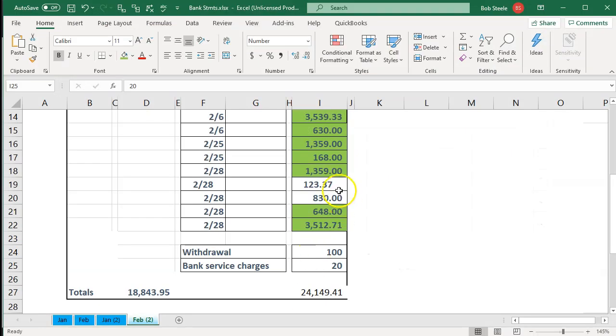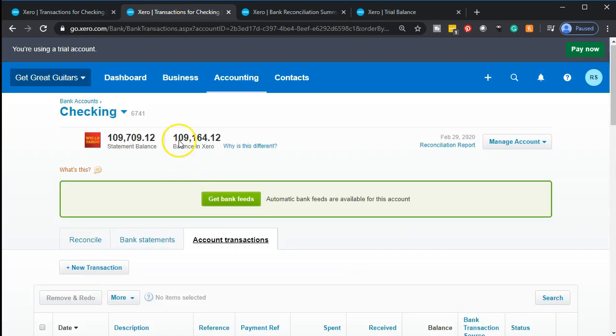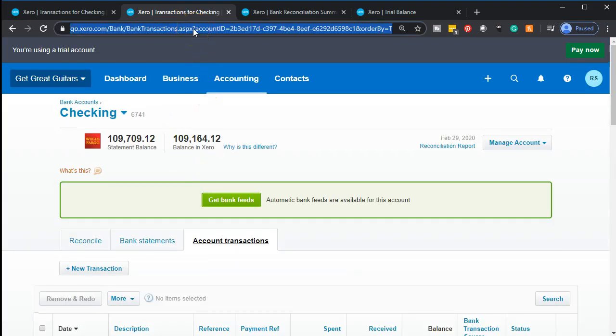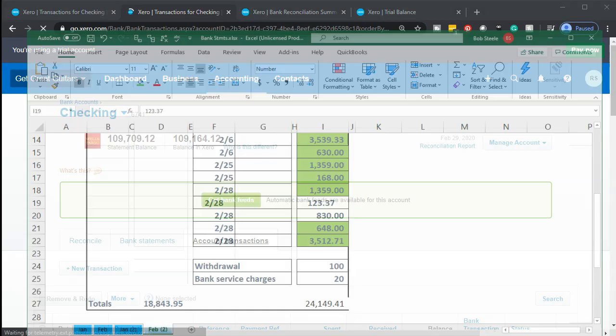And so now we've entered these because we have to enter them, unless we're going to argue with the bank, right? We have to fix our books because these are decreases that we don't have on our side. So now let's go back over to our activity and update this.